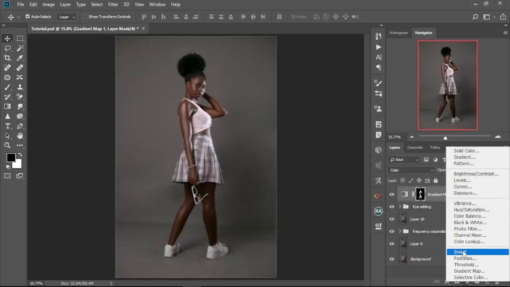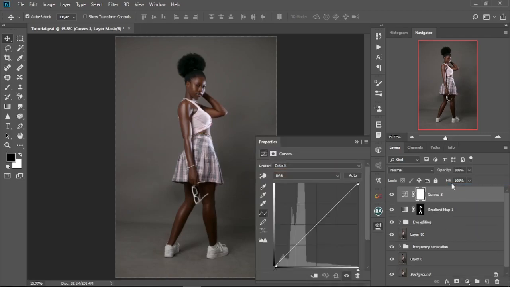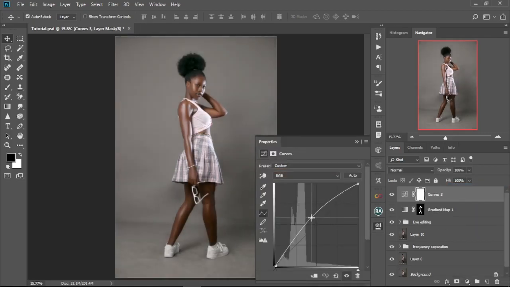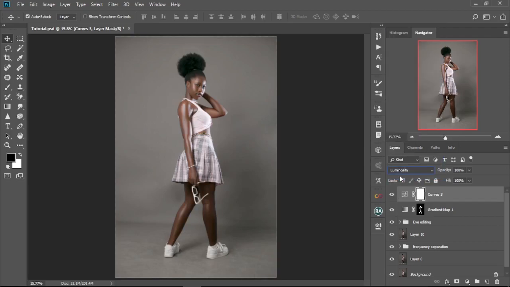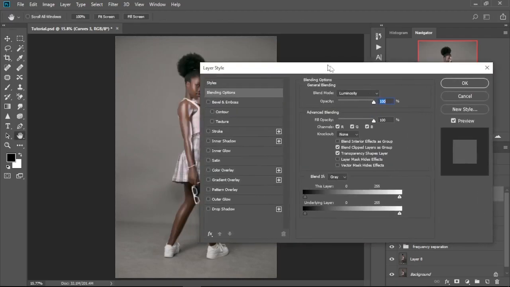Dodge and burn. For this process, I created a new curves adjustment layer, made it bright by pulling the center of the curve up. Then I set the blend mode to luminosity. I then double clicked on the layer to bring up the blend if options.